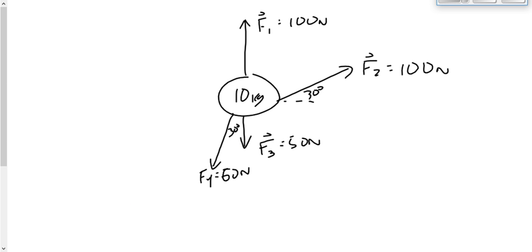Here's a problem for you to work on for the next few minutes. We've got a 10 kilogram object that's being pulled with 4 forces. I think it's pretty clear that we're going to have a situation here where the forces do not cancel out. If they do, hey, great. If the x component cancels out, then F net is equal to the sum of the forces. If the y component cancels out, great. F net is equal to the sum of the forces. But I think it's pretty clear that odds are it's not going to cancel out.